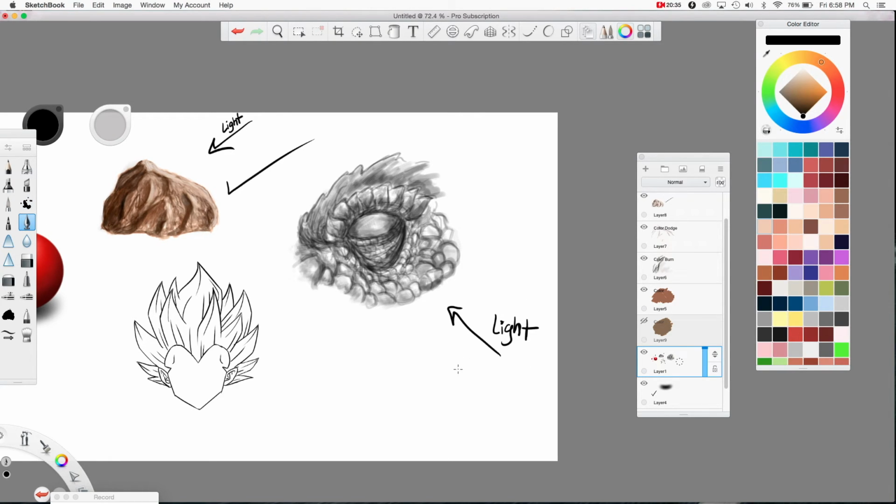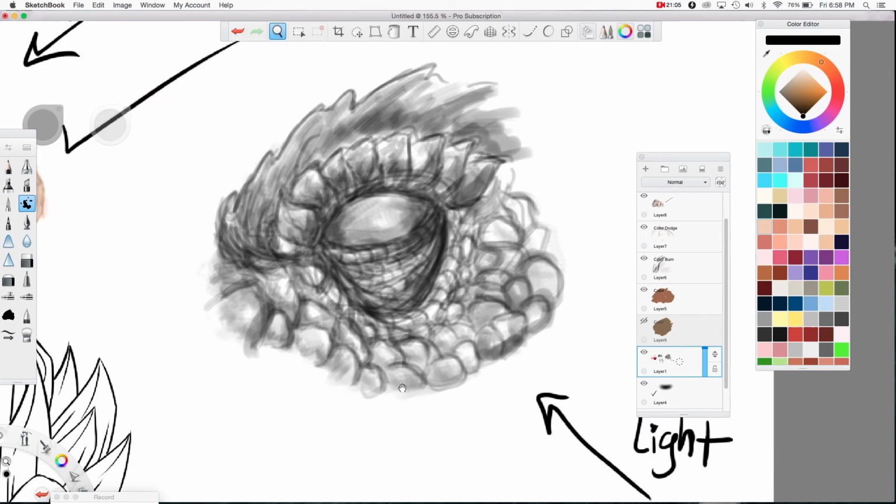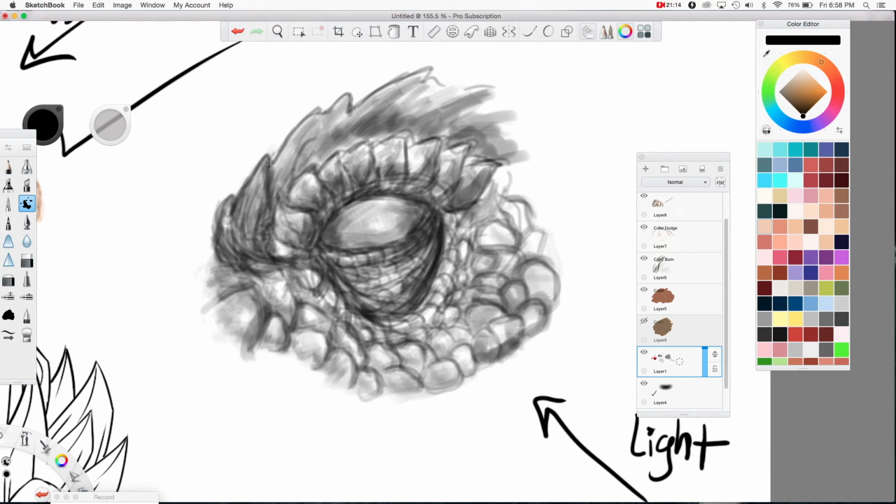And I write it out, peak and trough, so you have the peaks are on the top of the scales. Go in right here and add some shadow in the cracks. Make the scales pop a little bit more. This is just very similar to the rock and any natural object you're going to draw. This just takes time and going over it a lot until you're happy with what you have.